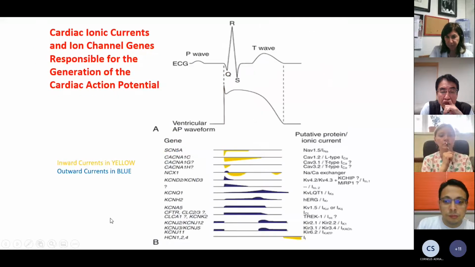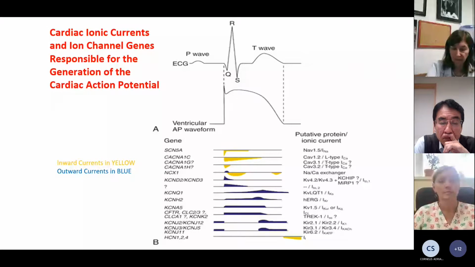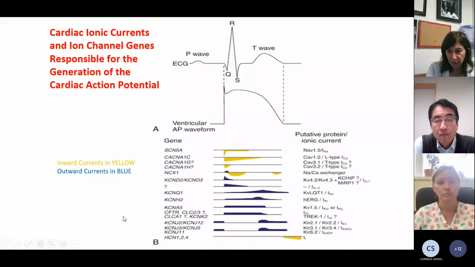So given this background, all this is regulated, as I said, by several ion channels, which are in turn regulated by the activity of several genes. The abnormality of these genes is what leads to disease states that create a perturbation of the regular function of contraction and excitation. Initially this was thought of only as a channelopathy, but the more we see, the more we understand that there are also mechanical alterations that we are at the beginning of understanding. So these are more and more cardiomyopathies rather than pure channelopathies.